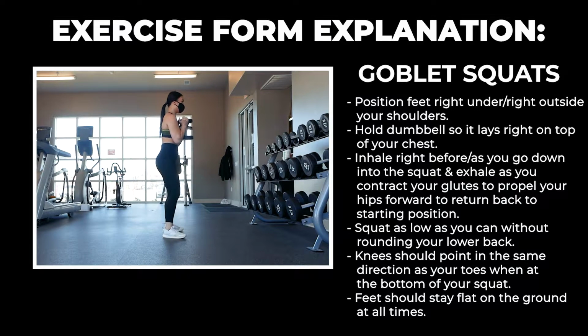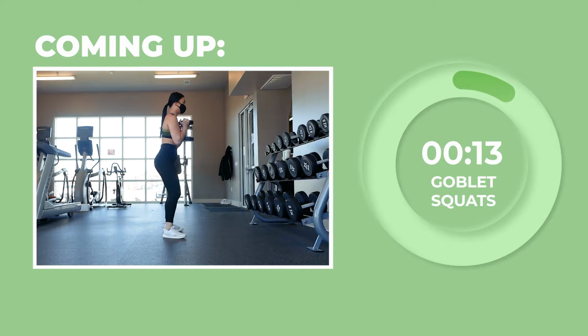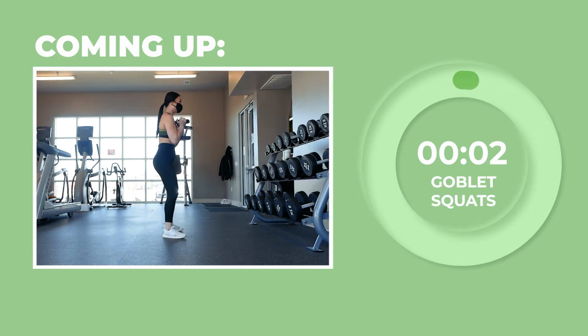Inhale right before or as you go down into the squat, and exhale as you go back up. As I was saying previously, there's no need to squat all the way down to the ground, simply squat as low as you can without rounding your lower back at the very bottom of that squat. Being able to squat deeper will simply come with practice and improved mobility and flexibility. Over the next few weeks, you'll likely see yourself be able to squat lower and lower. Your knees should also point in the same direction as your toes as you reach the lowest part of the squat. I know it's a lot to remember, but no worries, we'll keep working on perfecting our form and going over all of these cues, and by the end of these 6 weeks, all of this will become second nature to you. Let's get started with 10 reps of goblet squats in 3, 2, 1.